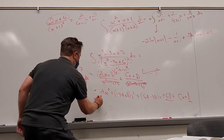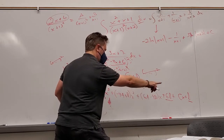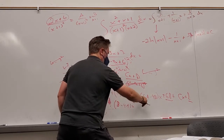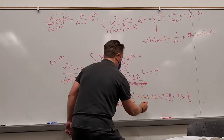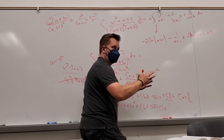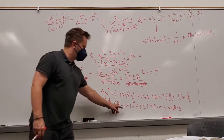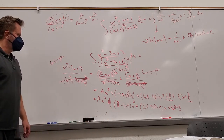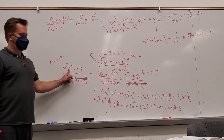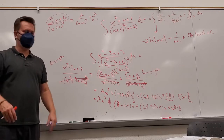Oh, okay. And now you can put the cx with this guy in. So there's your ax cubed. This one I'm going to have to fold in. Any more x squares? No. So this is good. B minus 4ax squared. And then this one, I've got a cx, so I can do the 6a minus 4b plus cx. Gather all your like terms, right? That's all this is. So what must b minus 4a be? No, 0. There's no x squares here, right? So b equals 4. And a was 1. So b is 4. Hey, we got 2 letters already.